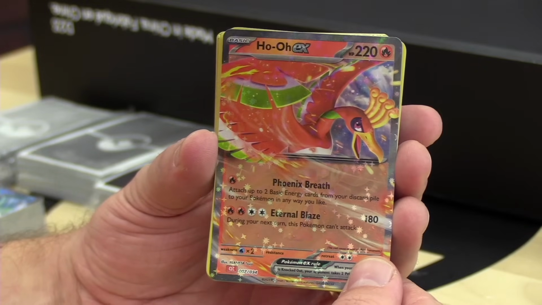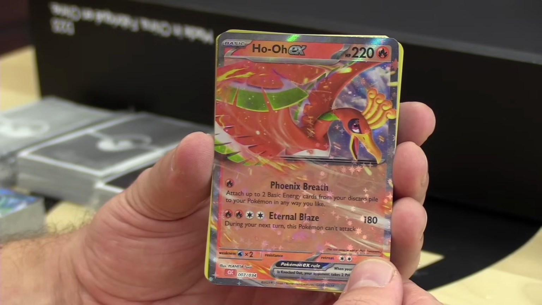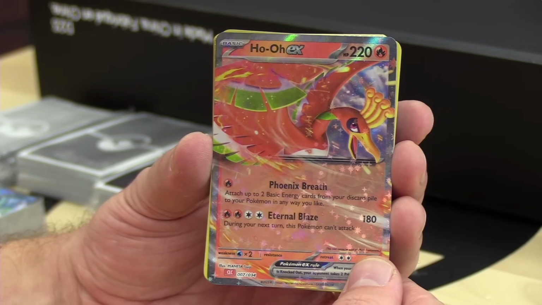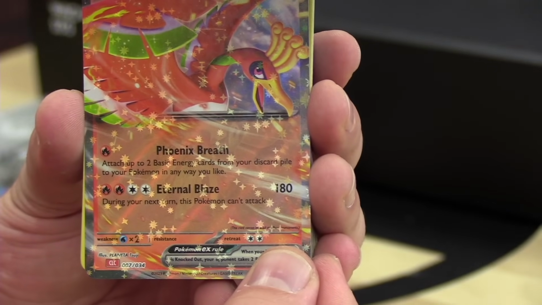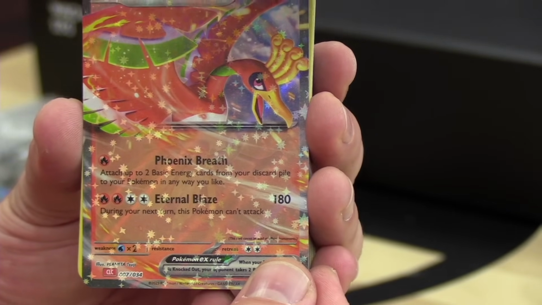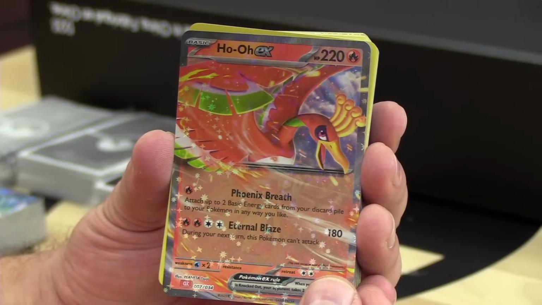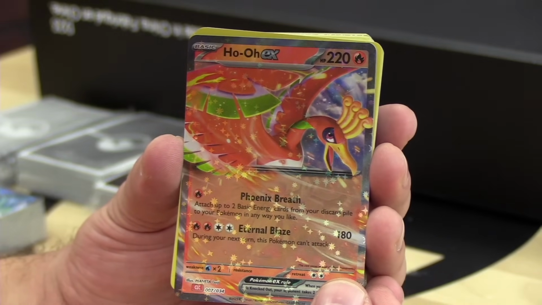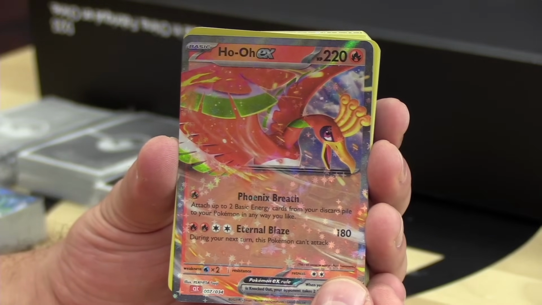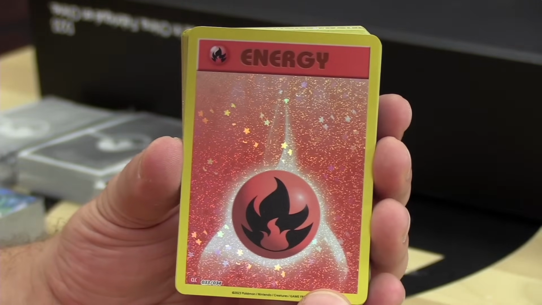Its second attack, Eternal Blaze, costs 2 fire and 2 colorless energy, and it does 180 damage, with the drawback being during your next turn, this Pokemon can't attack. There is the disclaimer there in the corner: this card cannot be used at official tournaments. So you can't play Ho-Oh EX in your standard deck, and the only cards that are legal for standard events in the Pokemon TCG Classic are the basic energy, which are stunning.